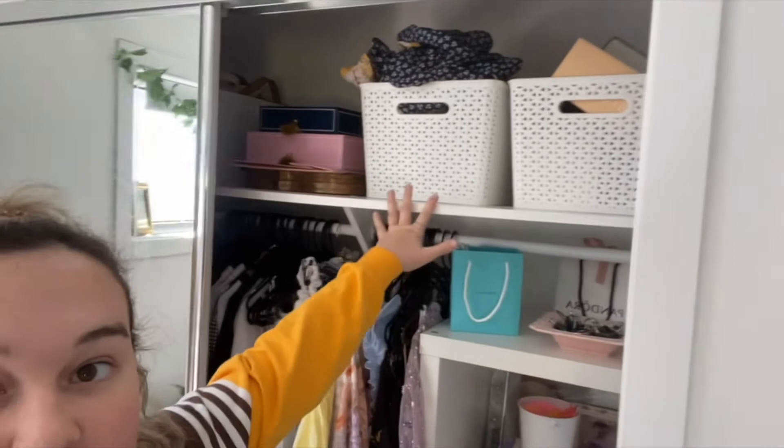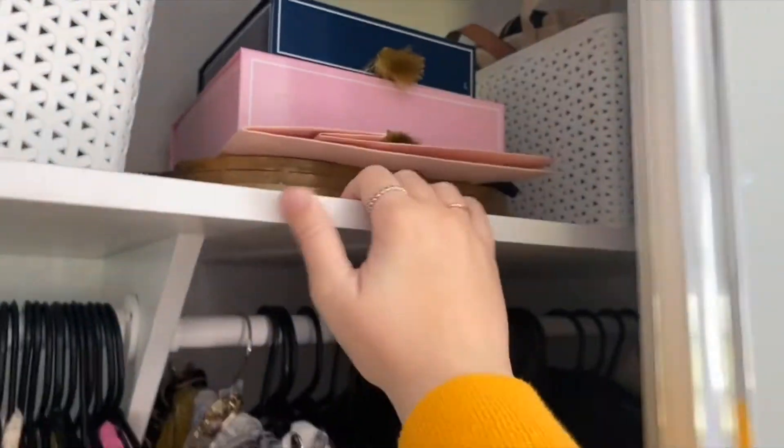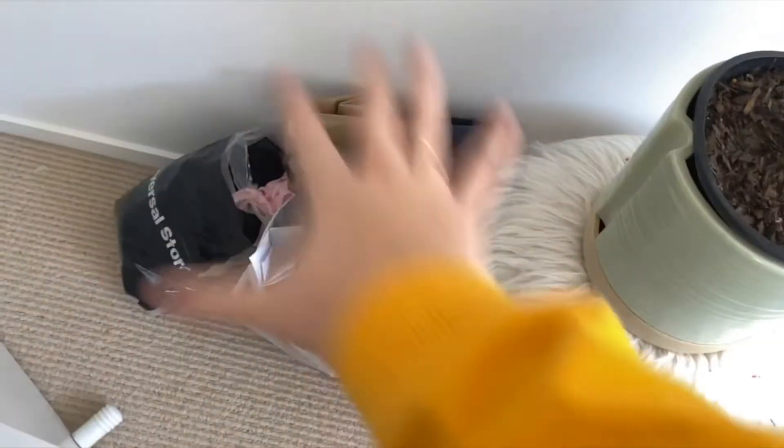Another thing that was cut out: I cleaned up all of these bins. There's some more stuff to donate up there. Tidied up this one, got rid of a few things, tidied up those ones. This just has a little bit of decor, this one has photos, and this one has like flashcards. Over here I tidied up the bag section again and culled a lot of these bags. I haven't had a chance to tackle this but that might be a this-weekend thing, so stay tuned for the lockdown vlog that is coming.